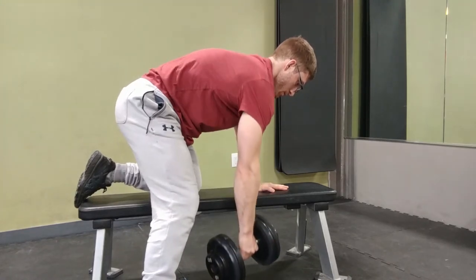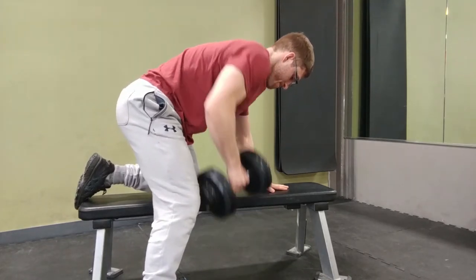What I'm looking for in a row is: as I lead with my shoulder blade, if I've got my spine stabilized, my rib cage doesn't look too asymmetrical, my head is set back, and I lead with my shoulder blade — then I'm going to go until the elbow joint clears the back, the upper back line that is being made. Once I clear that, I'm usually feeling that upper back muscle turn on. I might even feel some lat pulling that weight, and hopefully I'm feeling that because that's my prime mover during this exercise. Then once I get there, I can just stop for a second, kill the momentum, and return back to the starting position.